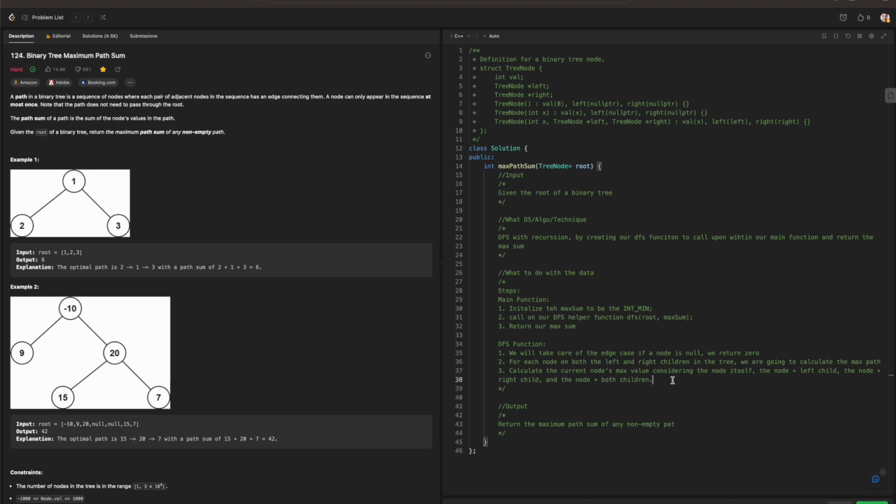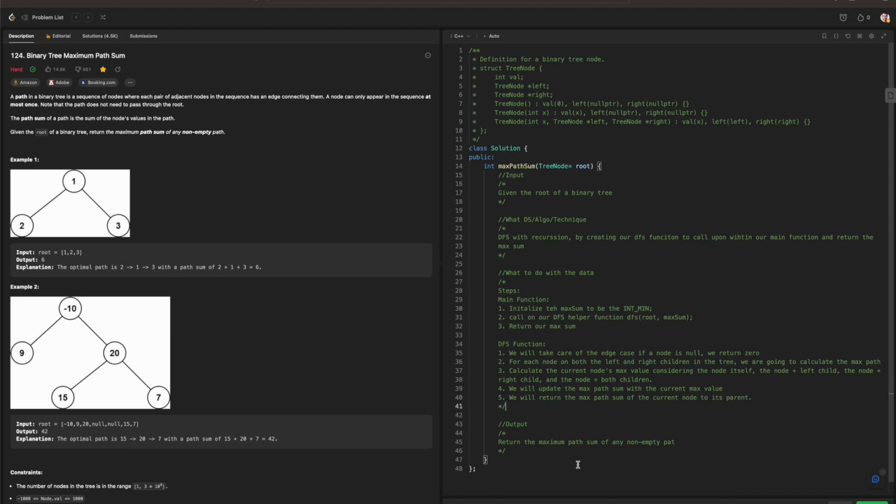And then we will update the max path sum with the current max value, and finally we will return the max path sum of the current node to its parent.